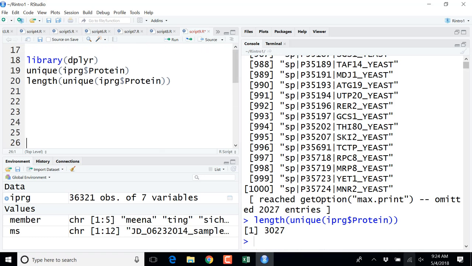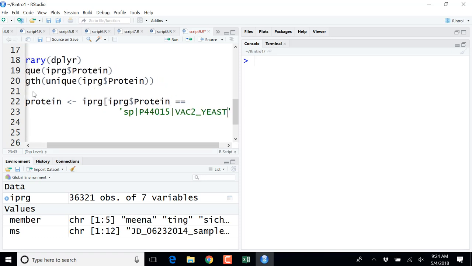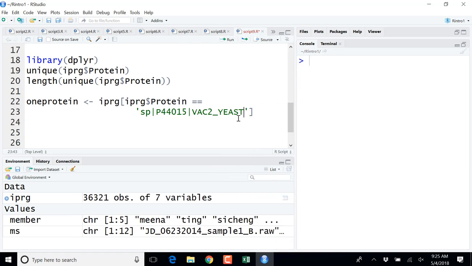Let's make another data, a small subset with one protein, which I will call from IPRG, where IPRG protein is, here's the tricky part, SP, and this is the pipe, not an L, this is a pipe, P44015, pipe, VAC to east, and comma.